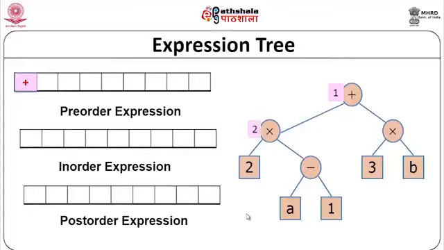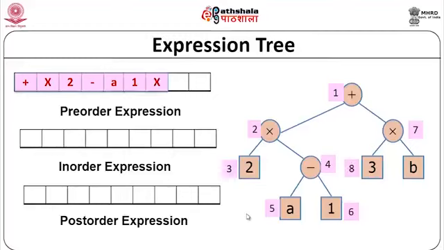Pre-order is root, then left, then right. So, I have this, then I do the root, then A 1, and then I do again this, I finish this. So, I do the right, and so on. So, this gives me the pre-order expression.